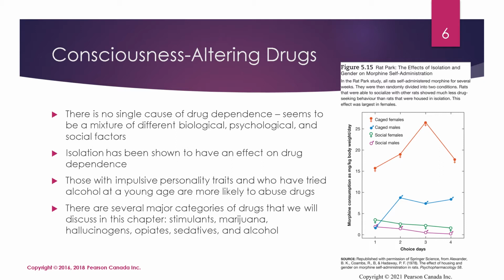So with stimulants, hallucinogens, and a lot of opiates, a lot of those tend to be illegal substances. A lot of sedatives are actually legal. So for example, barbiturates and benzodiazepines are prescription medications, but they are legal. And then of course, both alcohol and marijuana are legal in our country right now. So we'll talk about those towards the end as well.